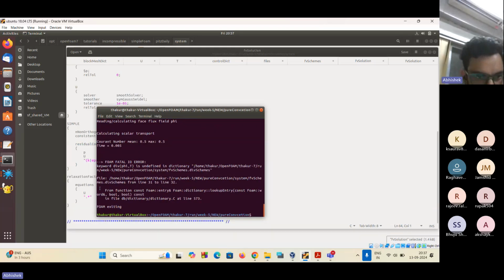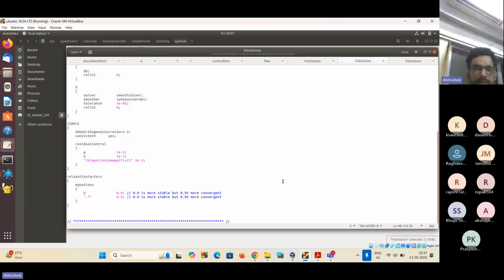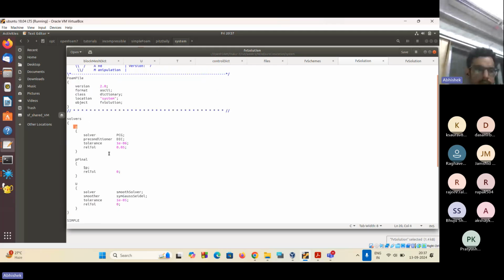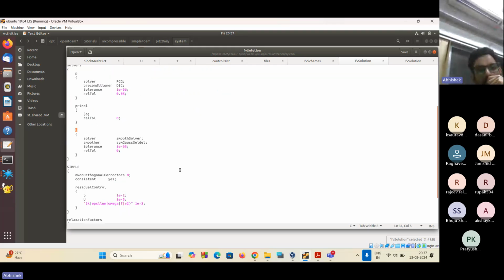Now it is running, but it is saying that keyword div(phi,T) is undefined in the dictionary. In fvSolution, we first define solvers, the solver for the p variable, p final, and U, but we don't have p as a volume scalar field to solve.